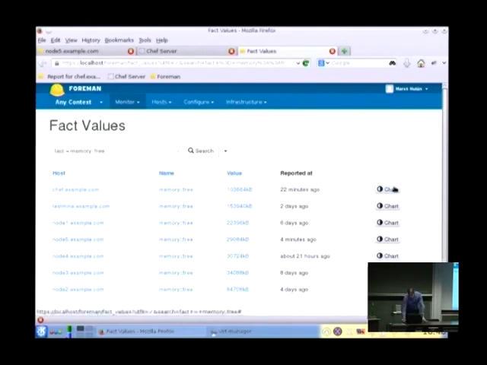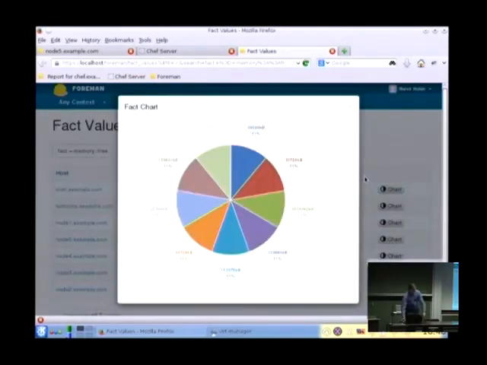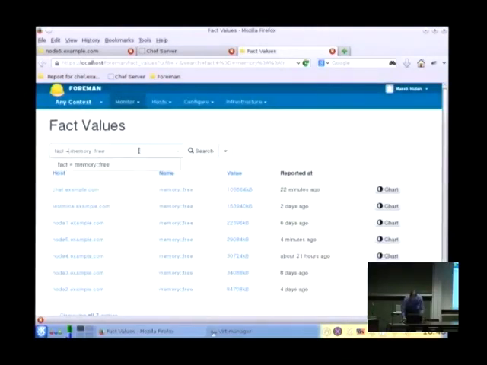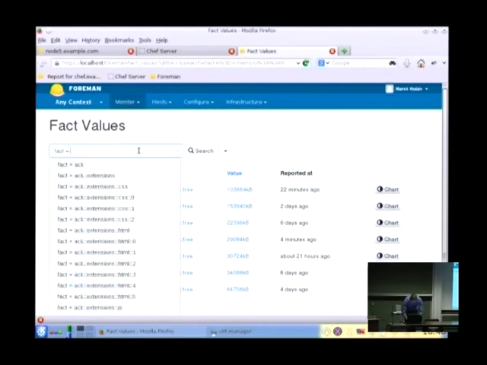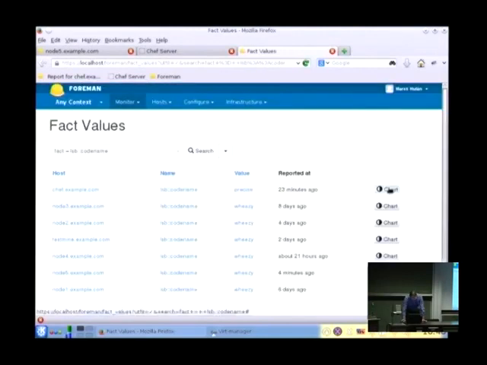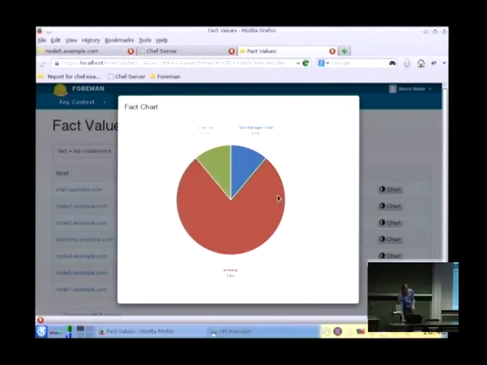We also generate charts for this. In here it doesn't make really much sense, but maybe if we look for another fact, we could see the distribution of the value across the infrastructure, so maybe we can find, let's read the code name. And we could see that I'm using Debian Wheezy on most of my machines, and there's some Fedora and Ubuntu as well.